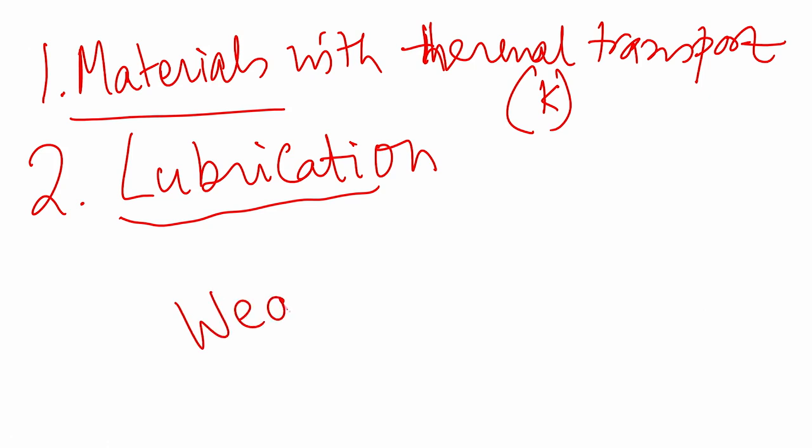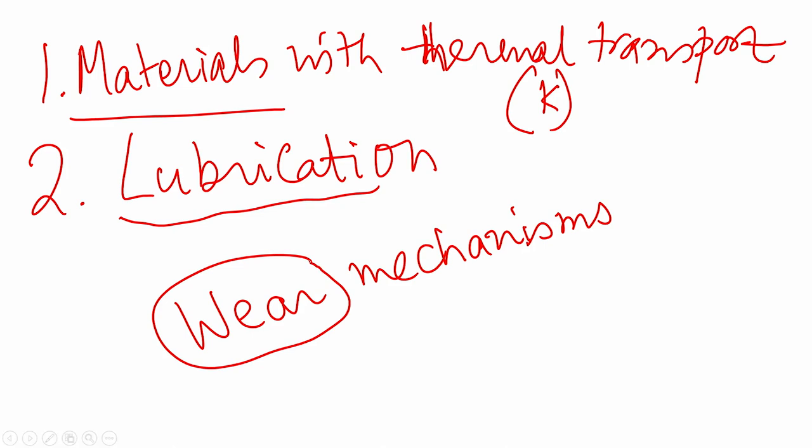The next thing is wear mechanisms. Wear is the way this term is defined: the continuous material removal from two contacting surfaces which are in relative motion. So, the whole spectrum of tribology is essentially the friction and wear of two contacting surfaces in relative motion. Therefore, wear, which involves material removal, must take place when the two solids are in relative motion. That is absolutely important.